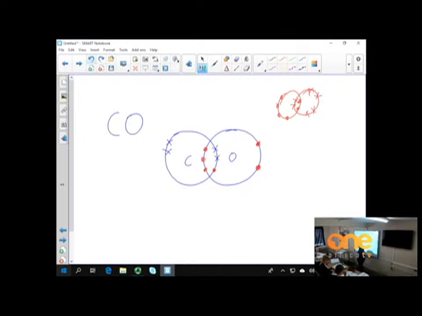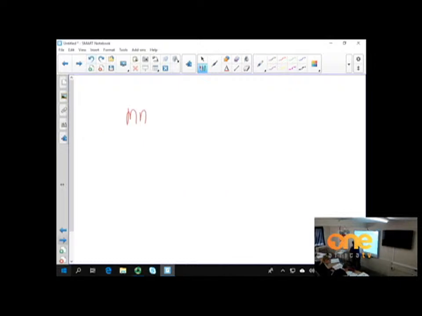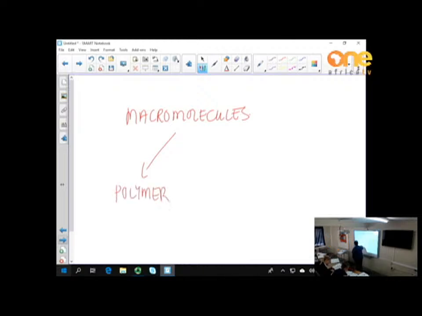We get 2 types of macromolecules. The one is a polymer, and the other is a giant covalent structure. The definition of a polymer is a long chain-like molecule. Your hair is a polymer, long chain-like molecules. The cellulose fiber, yes, keratin is a polymer.